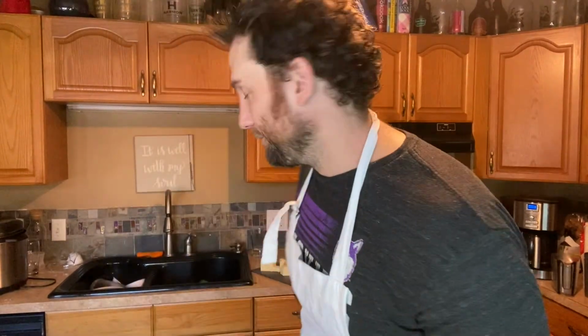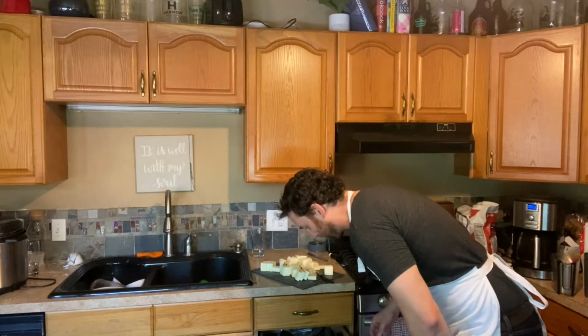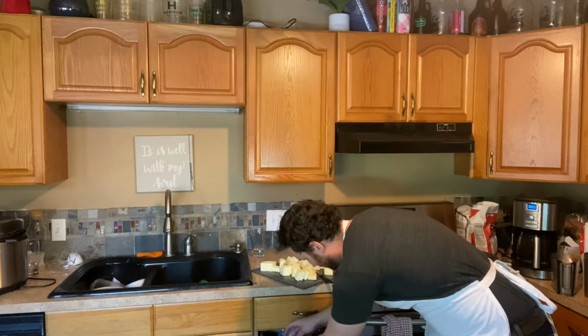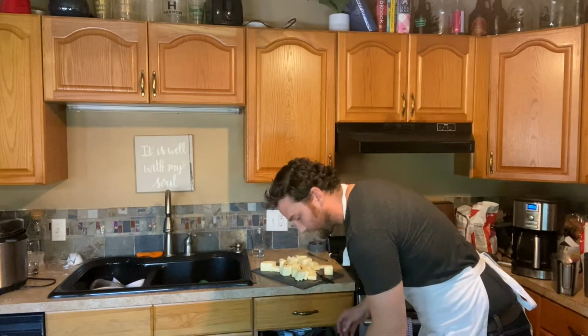The first thing that we're going to be doing is getting our 6 layers together, and we're going to be mixing some food coloring gel and some milk. So we got to find our measuring cups and then go from there. So I will get my measuring cups here. They've got to be around here somewhere.